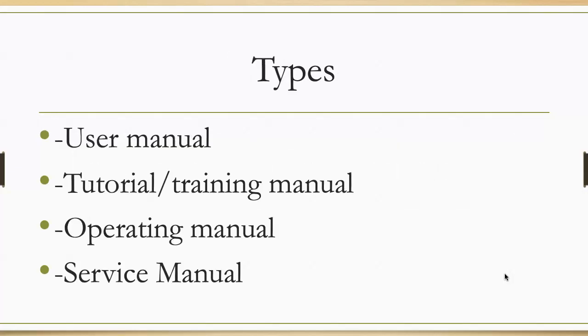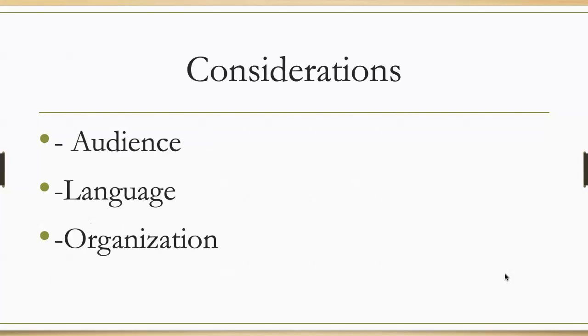Different types exist. There are user manuals. We always receive those when we buy anything new, right? There's teaching types of manuals, tutorials or training manuals that you might see in a workplace setting. Operating manuals for equipment, and then service manuals, as I mentioned in the last slide, how to take care of things. So just like in any other kind of assignment, you need to think about your purpose. This is really what you want to have defined in your head clearly before you jump in: what is the purpose of this manual that you're designing?